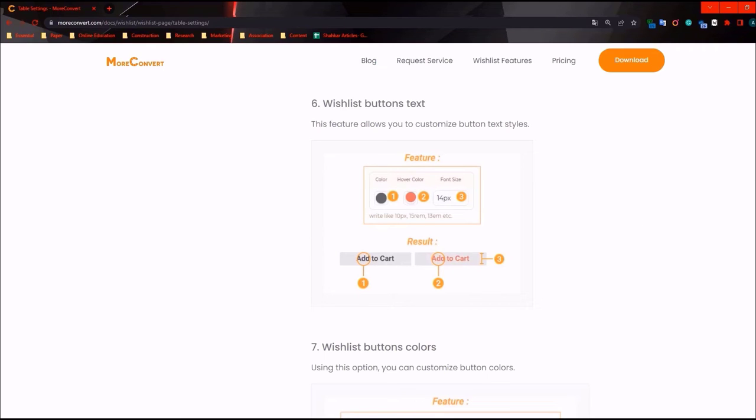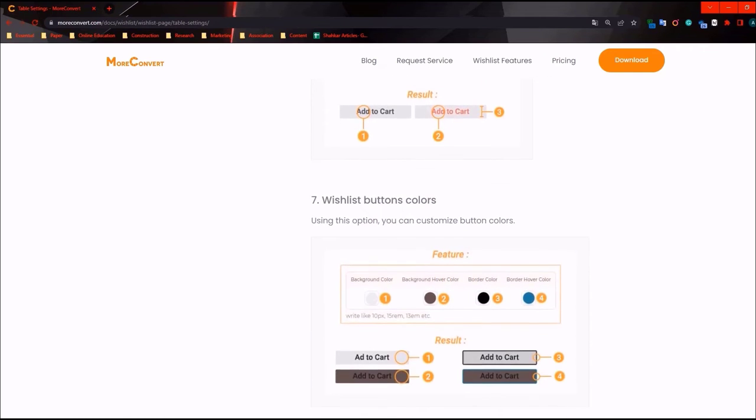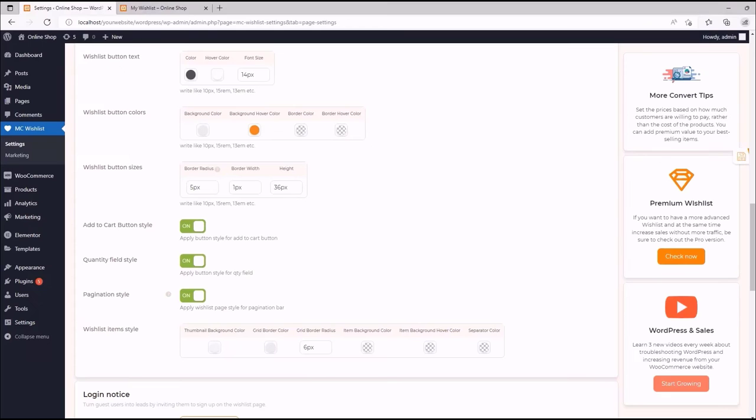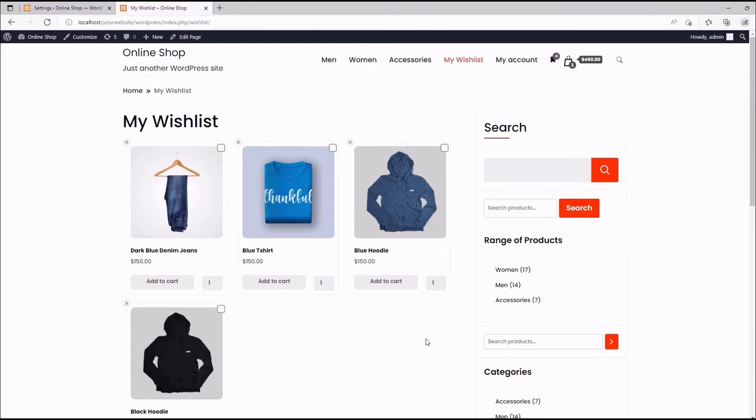First, we should define the text color, next the background color, and other options like borders. If you look carefully on the website, you can see all of the cards are designed in a red background and white text. So let's integrate the wishlist page buttons with other buttons on the website.